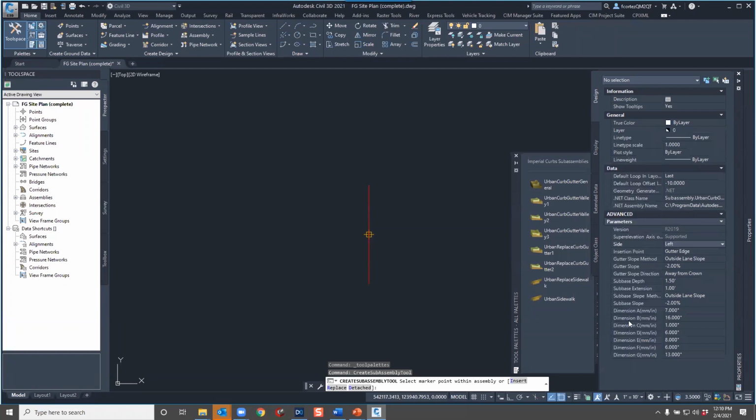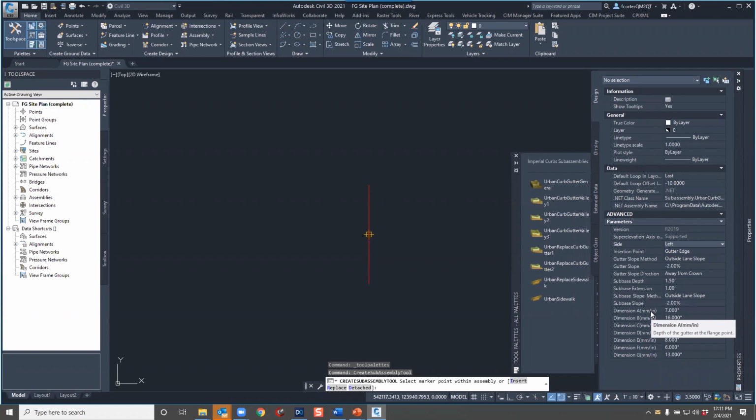We're going to set it up to our left side, based on our stationing. These dimensions, by the way, are not very helpful, right? A, B, C, D, E, F, and G don't really tell me what the dimension is for. So let's hover over so we can at least get help telling us how these dimensions apply to each other.